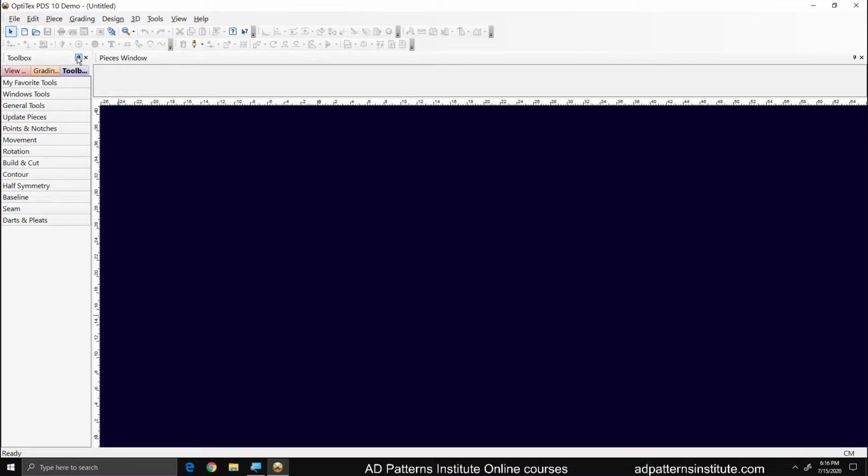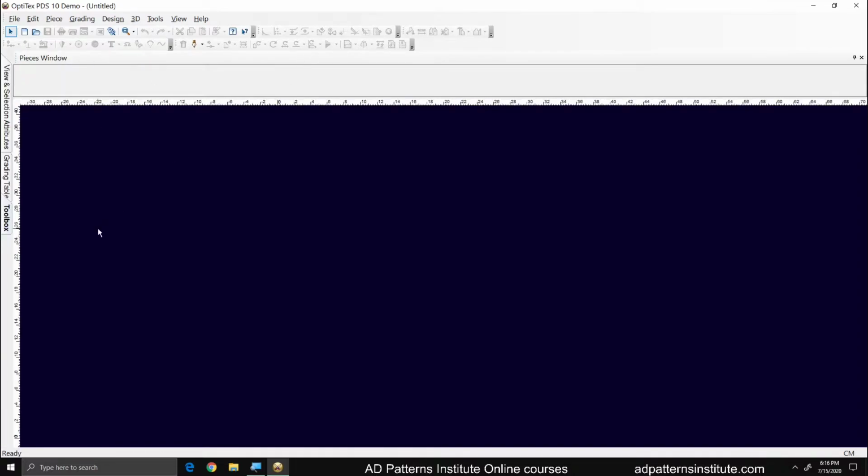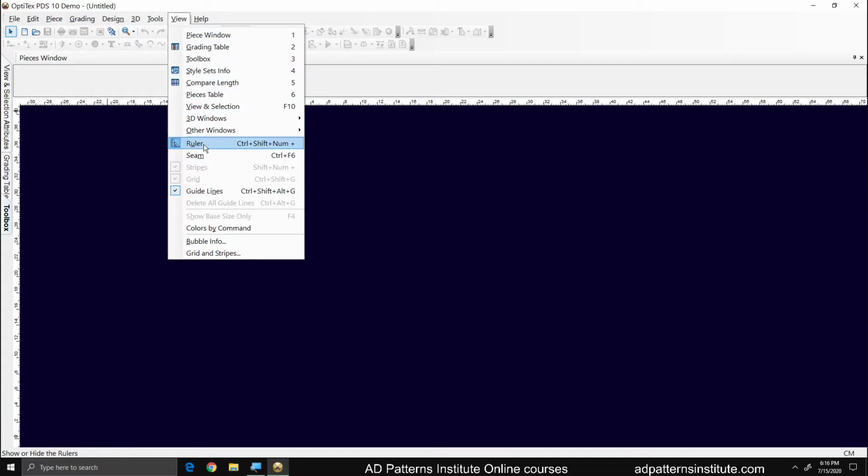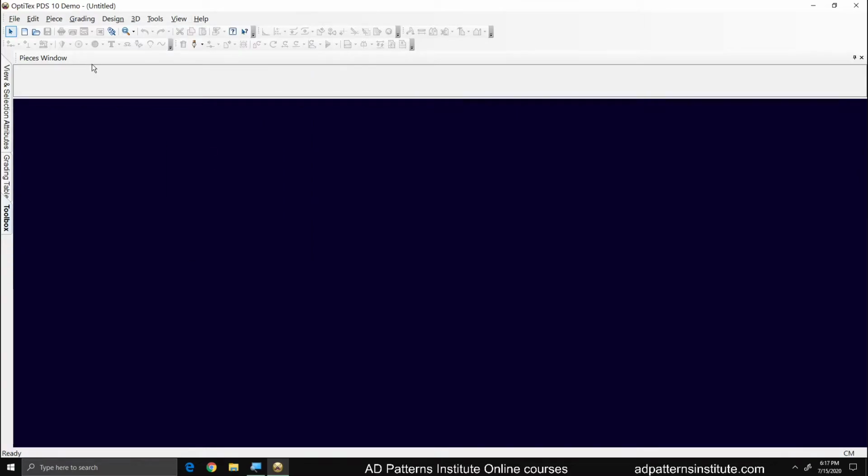If you don't want to close any window, we can simply hide it by clicking on this auto hide pin button. We'll also hide the ruler that is on the sides of our window. We can hide it by going into the view and clicking on the ruler. If you are working on a monitor which is less than 19 inches, we suggest you move this piece window to the side of the screen so that you get some extra vertical space.